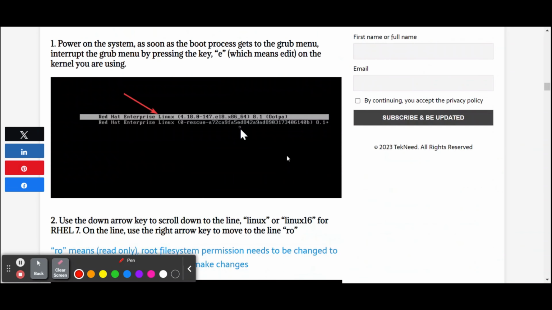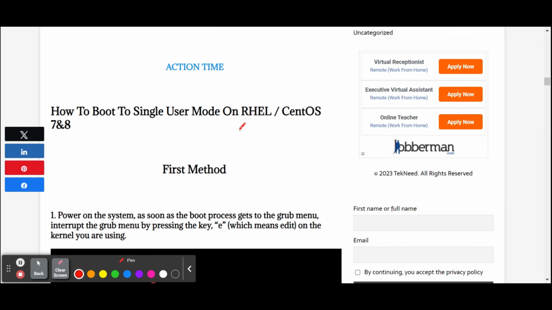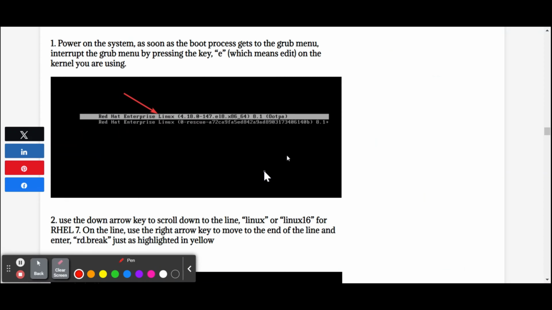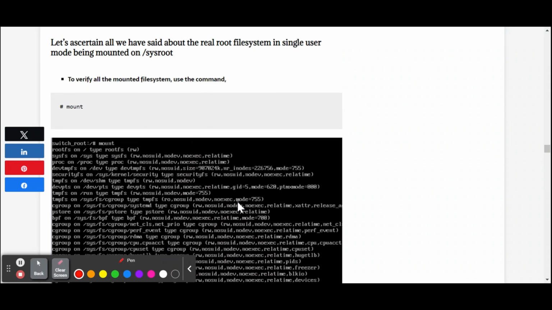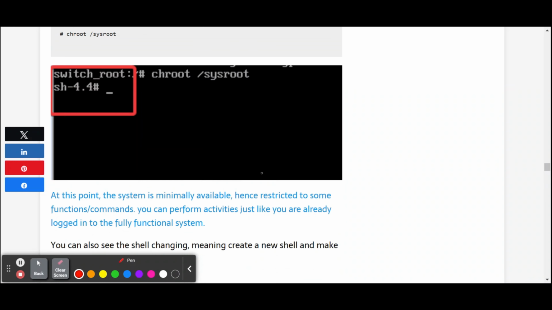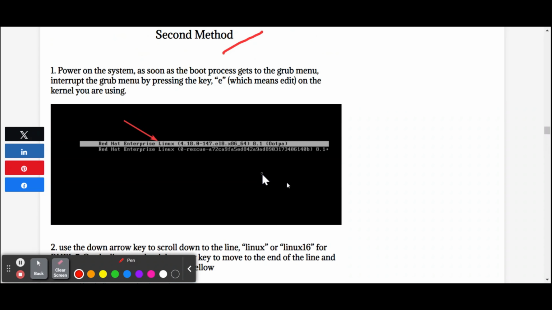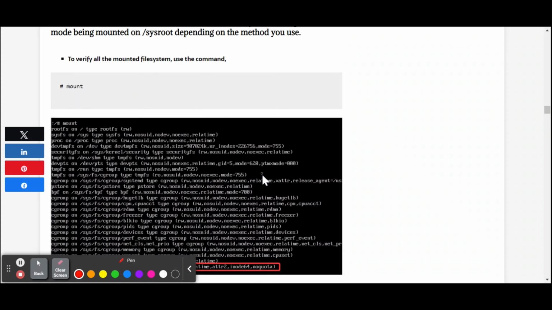In series 1, I mentioned three methods in which you can boot into the single user mode. This is the first method, we have the second method, and we have the third method. So we're going to look at these three methods apart from the ones we've used before, in both the Red Hat and the Ubuntu system.